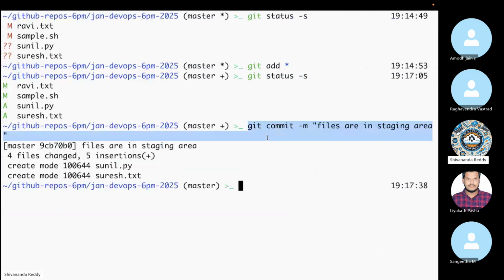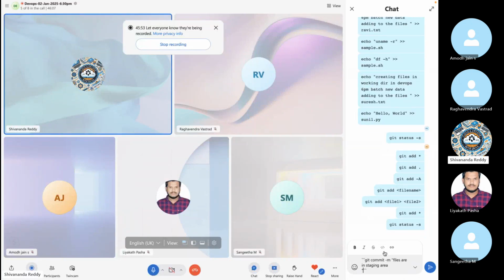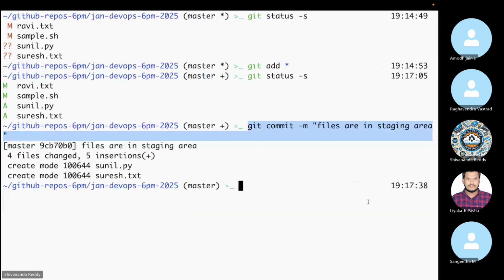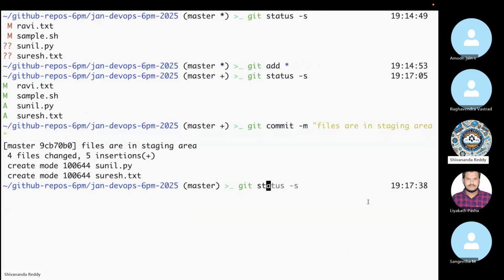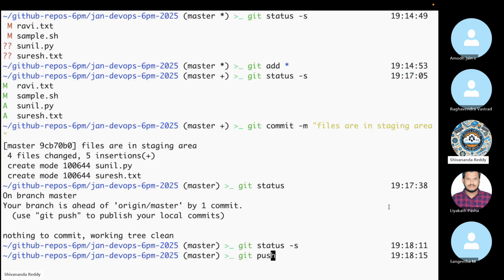Then we can commit. This won't show anything now. Then you run the git push command.